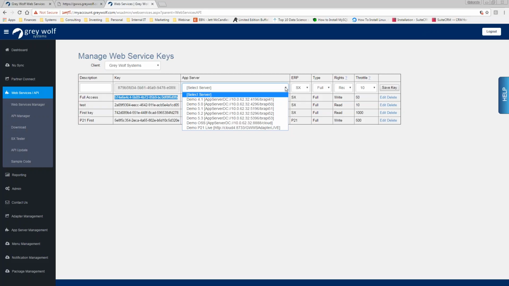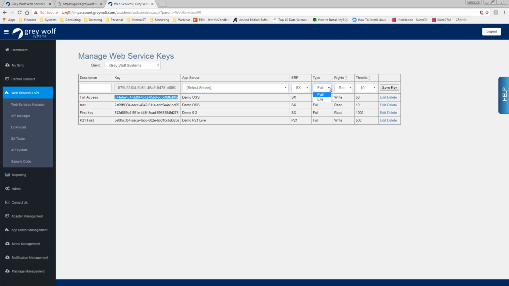So you're going to set up one or multiple API keys that go against it, and you can specify, you don't see this one, I'll talk about the difference between full and light, but you can specify whether it's read, write, or deny. And then this cool part, this is that part that also Forrester said we have to do, is we have to track it so that we put quotas on it, this whole concept of denial of service. So it limits the number of web services calls that can be made per minute.